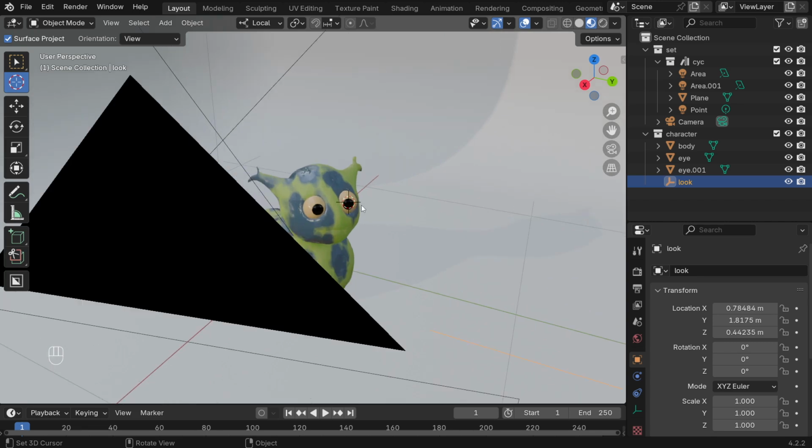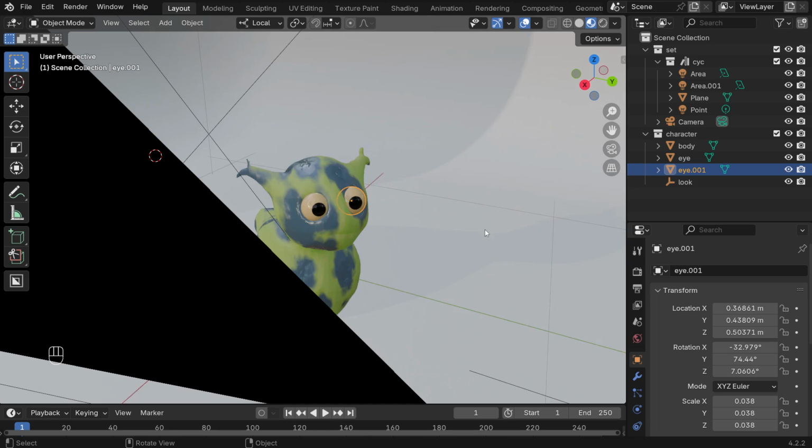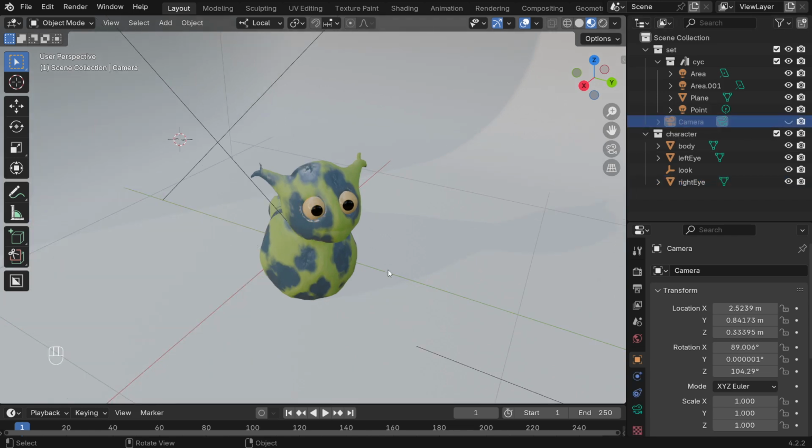And now we want these eyes to always be looking at it, and notice that my 3D cursor went over here because my 3D cursor tool is the thing that's selected. Move it over here, and then use my selection tool. Select an eye, and we're going to put a constraint on that. It'd be good to name these eyes properly. Right eye, left eye. Actually, that would be his right eye, so this is his left eye. Right eye. Good? All right, and this camera keeps getting in my way, so I'm going to select it and hide it for now.